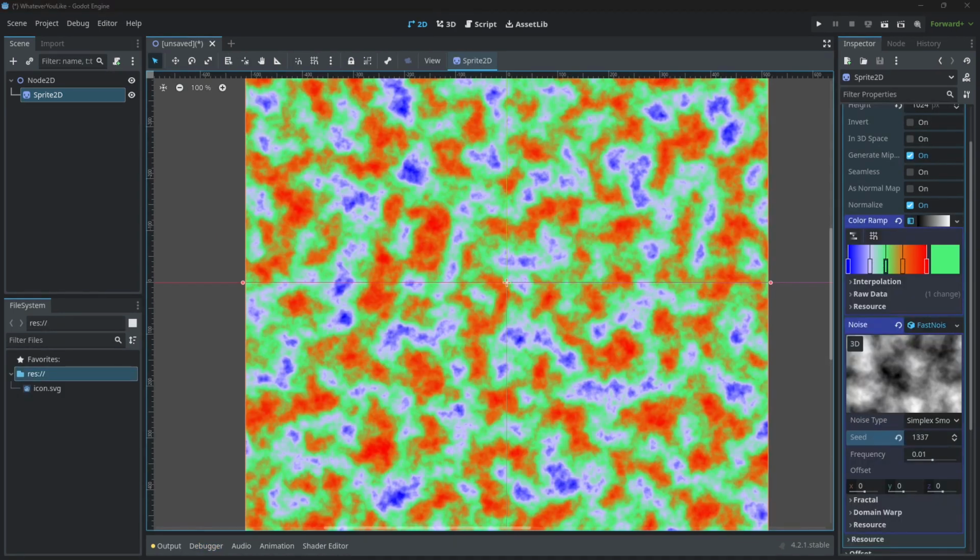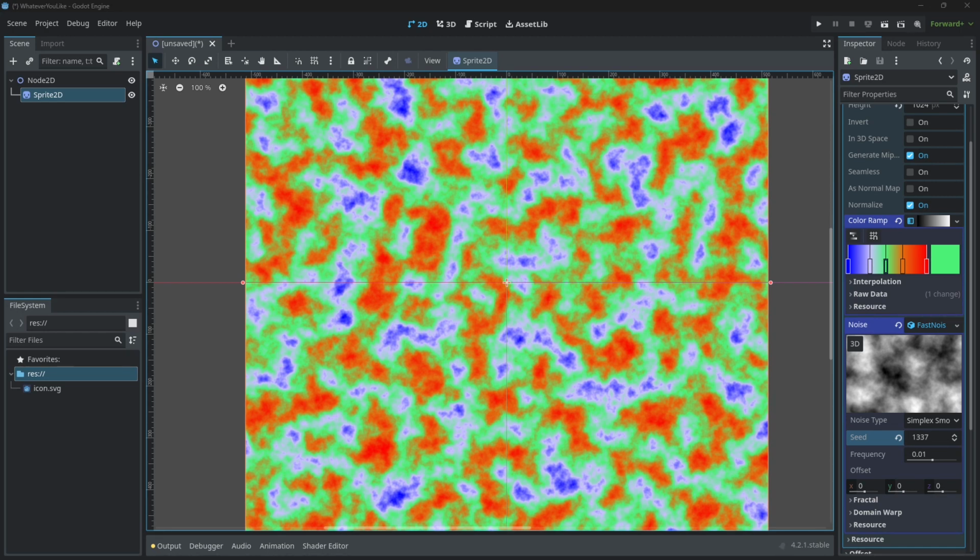But let's say I want combined temperature and height. So how can I do it? That's where we can adapt an approach that we can see in Minecraft that's called biomes. Biomes are pretty much just a range of values that you want your biome to be generated in. Let's say you want to have, just for the purpose of this video, 4 noises: temperature, height, humidity, and let's say a random one, magic.